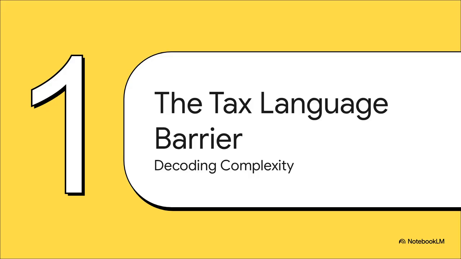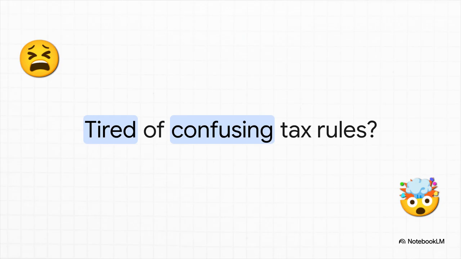And this really brings us to our first big idea, what we're calling the tax language barrier. It's that huge wall of jargon and confusing rules that stands between most of us and really truly understanding our financial lives. It's a feeling we all know, right? The sheer frustration of trying to understand these dense, impossible tax rules. You know it's important, but it's just so tempting to zone out. But here's the thing. This isn't just an inconvenience. It can have real, actual consequences for your wallet.